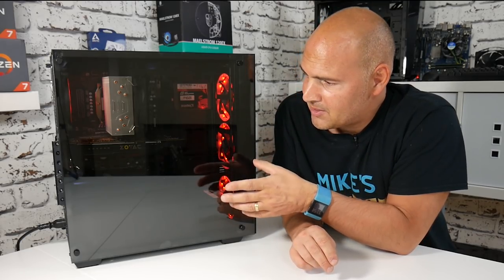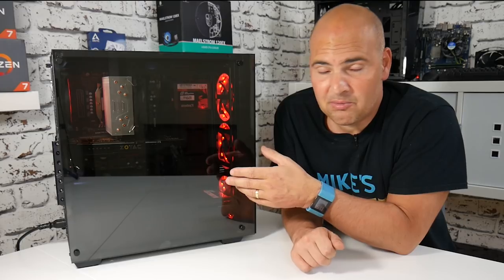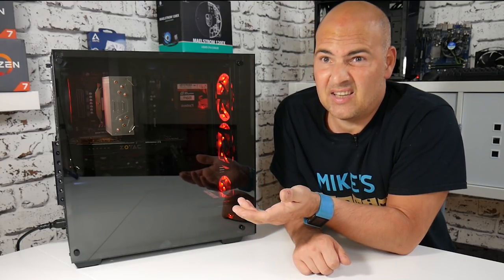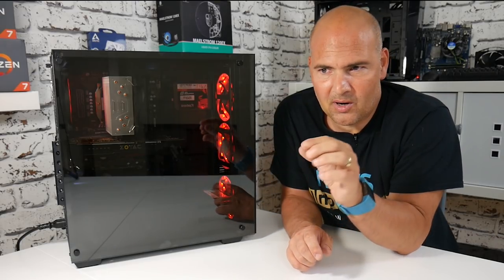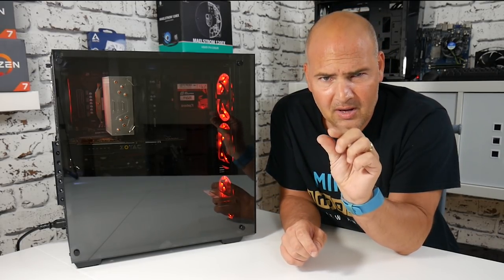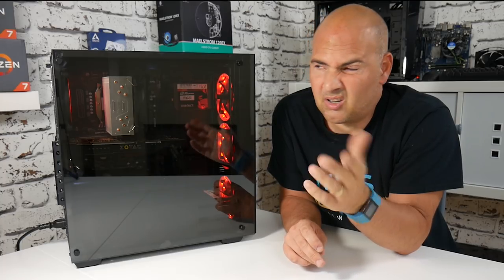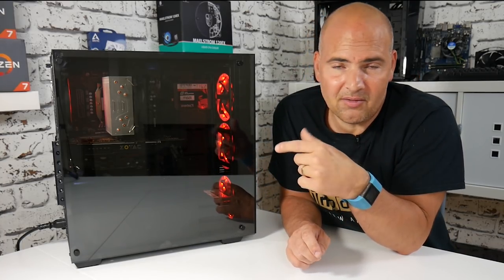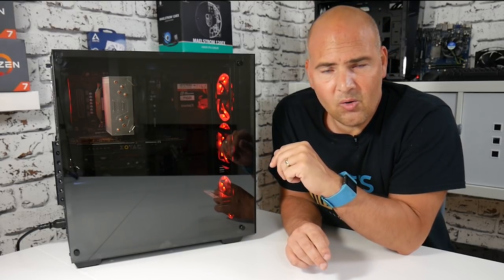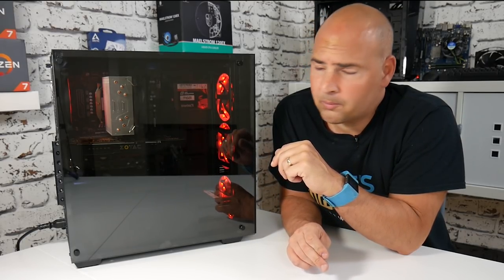So the build went pretty smoothly, like I said. Cable management was very easy. It was a little bit tight in the back for some of the SATA connectors where they're in series and you can't quite fold them flat sometimes, but if I spent a bit more time, they'd have been routed away quite nicely. But as you can see from the back, it's all quite clean, quite tidy, and quite manageable.